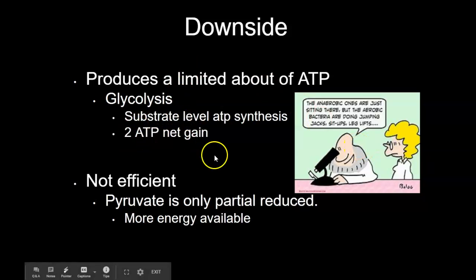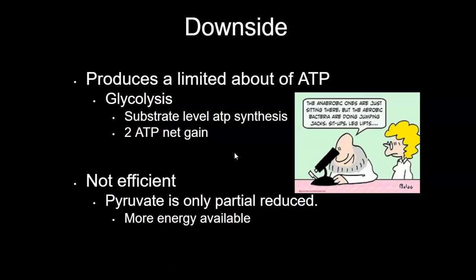So glycolysis is the only energy that you make. So you only get 2 ATP molecules out of this versus 36, right? So aerobic respiration is 18 times more efficient than glycolysis because you can get way more energy. So this little bit of energy is the only energy that you're going to get.